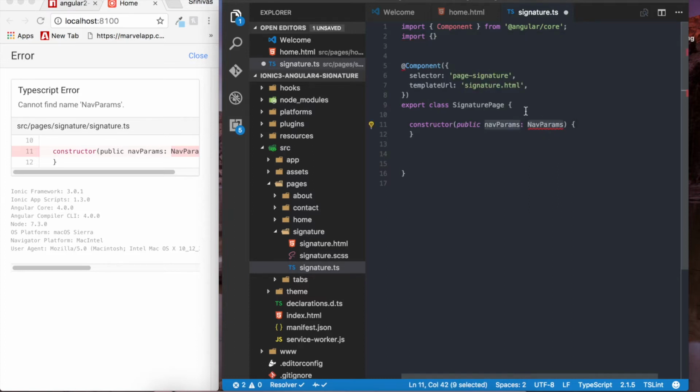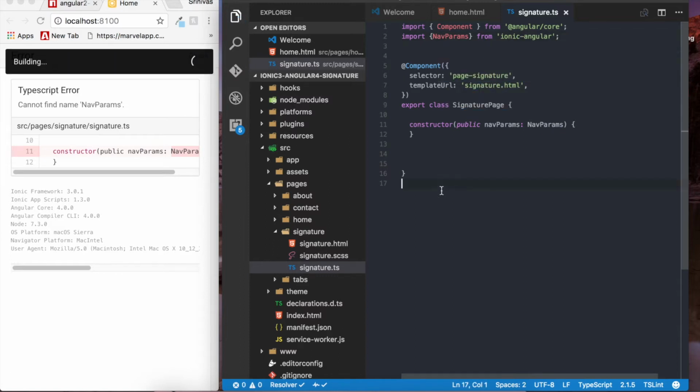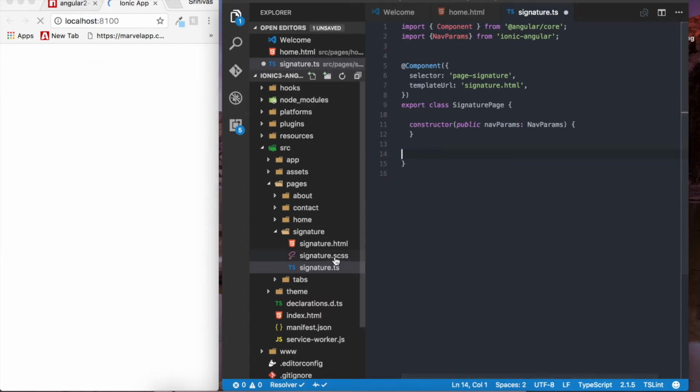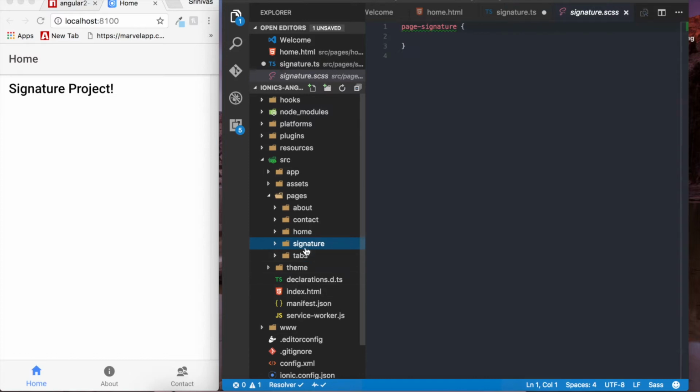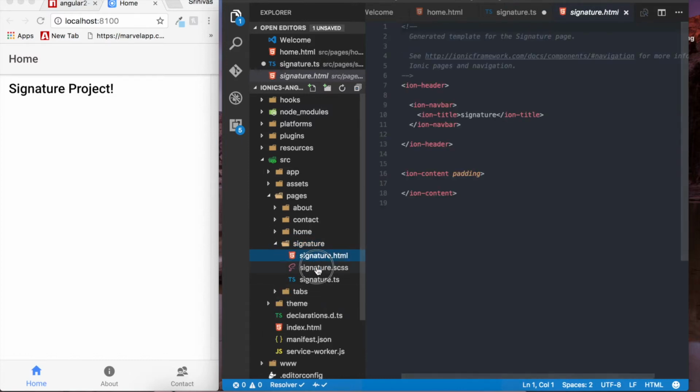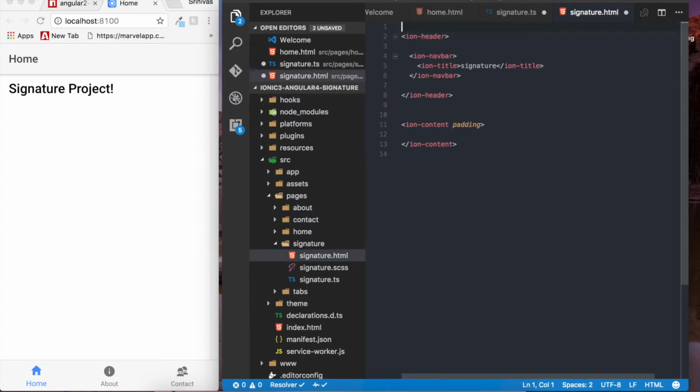This is required for future use, like navigation and routing, where you can transfer the data through routers. Okay, let it be this. So the signature page is ready now. You see, this will create the HTML file and SASS file as well. Let me delete this.